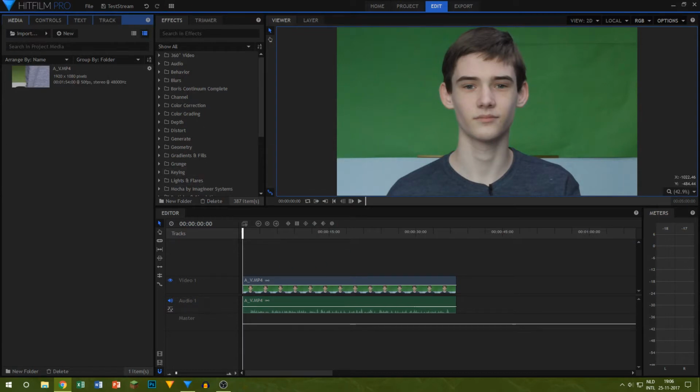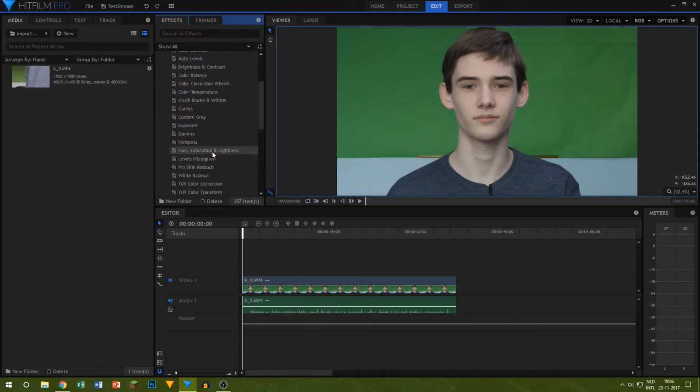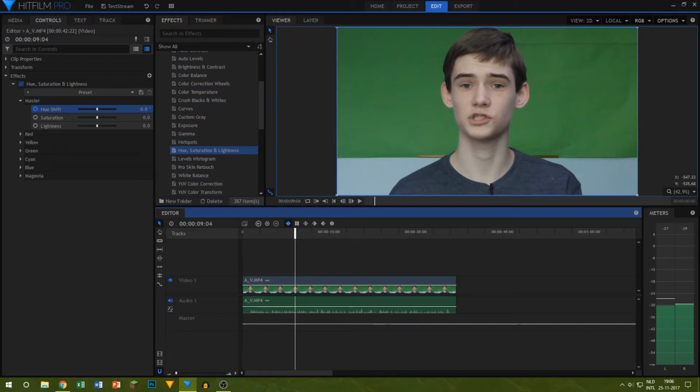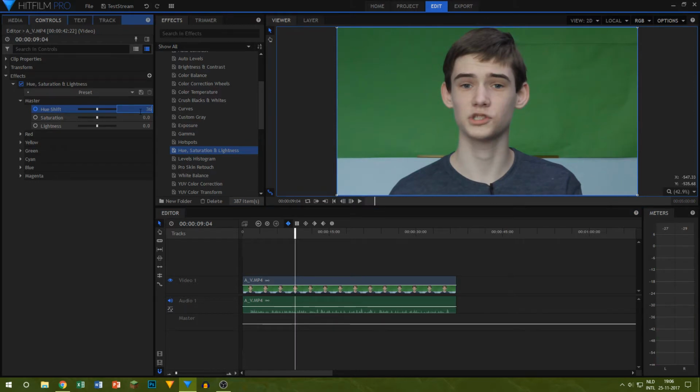So I was actually planning on showing you these things. That was the part of keyframing. I can also say, if I go to color correcting, hue, saturation, and lightness, I can now go in here and have hue shift, and over here 360.